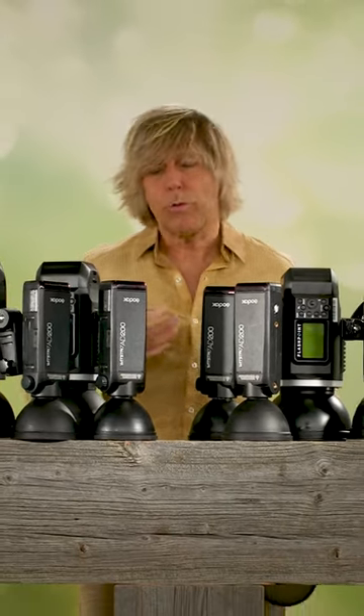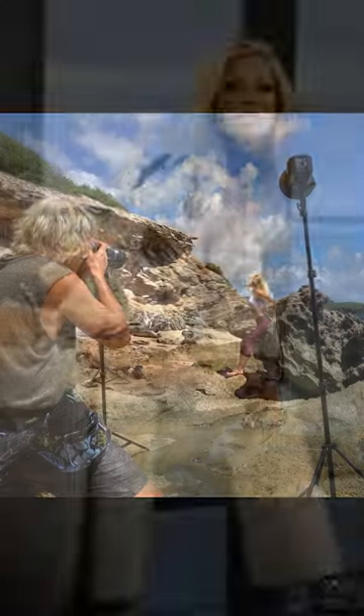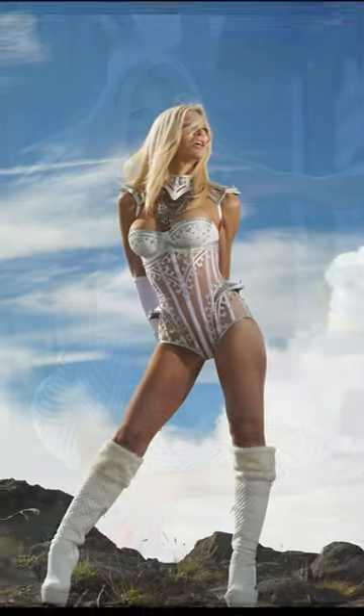A lot of people think they have to get the Pro version of something — the AD200 Pro, the AD600 Pro. In my 15 years of photography, every single picture I've taken was done with these normal basic 200s and 600s. Not once did I ever say I wish I had the Pro version.